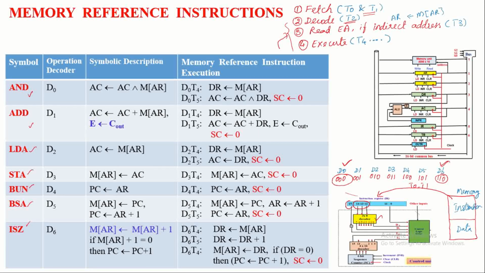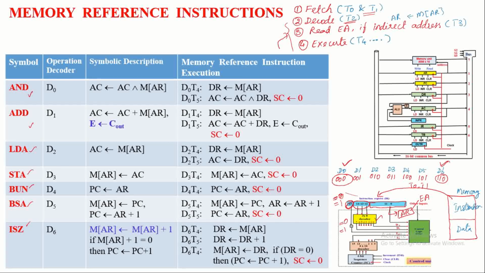Coming to the 15th bit of the instruction, if it is equal to 0 during the decode phase, it will be received by the I flip-flop. So now the I flip-flop value will also be 0. Bits 0 to 11 of the instruction will be received by the address register during the decode phase. When the 15th bit is equal to 0, the address received by the address register will be the effective address of the operand.